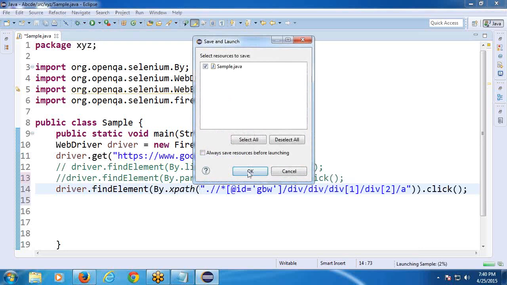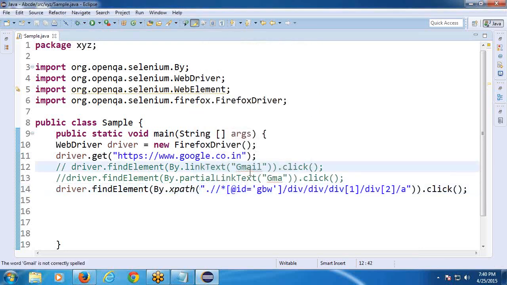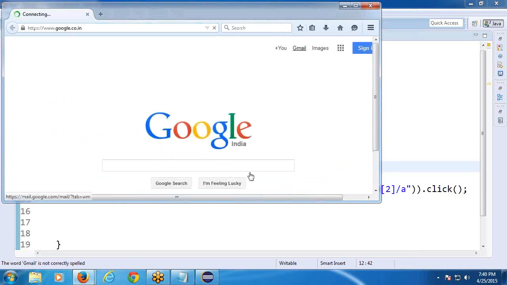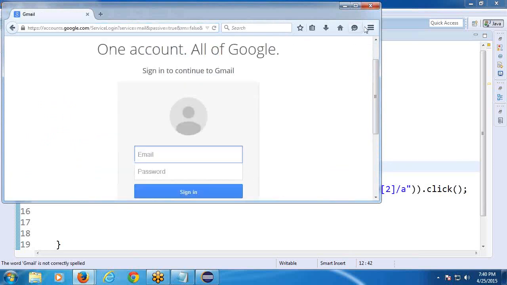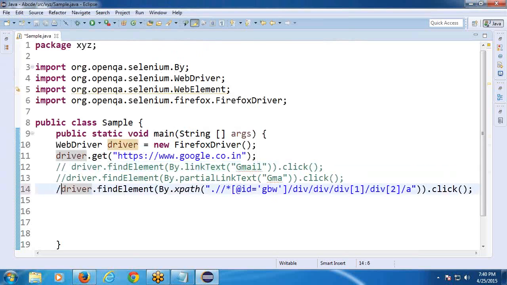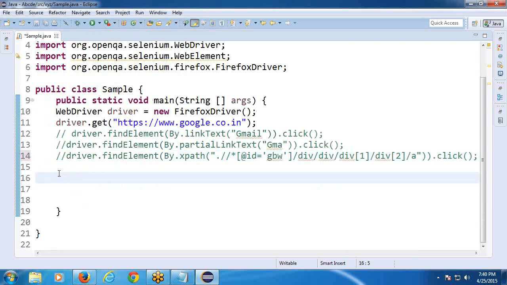Run. Executing. Next, return that link value, the link text.